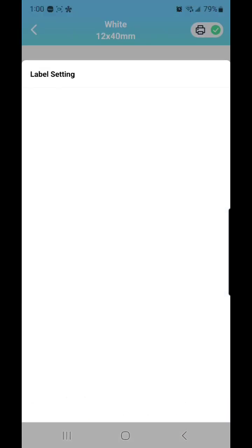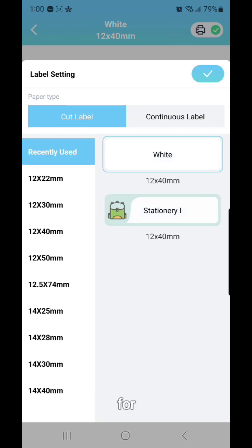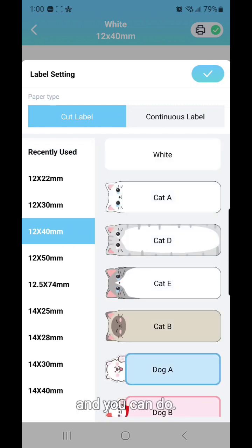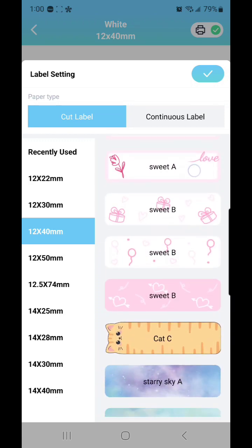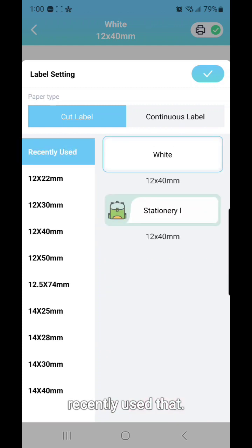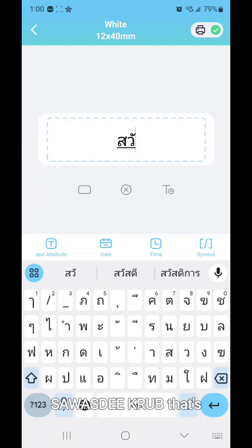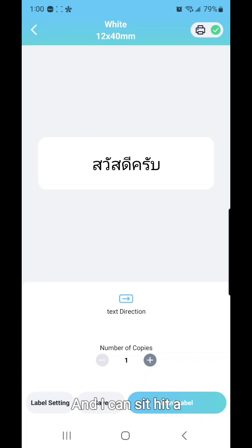This one is very easy, and choose your size of your label. For me it is 12 by 40. This is for this size, and you can do labels with cats on that, dogs, or whatever, or just recently I used the white one. It's very easy for me, and I choose and I tap on that and I can type Sawadee Krap, that means hello in Thai, and I can hit print label here, and the label is gonna come out.